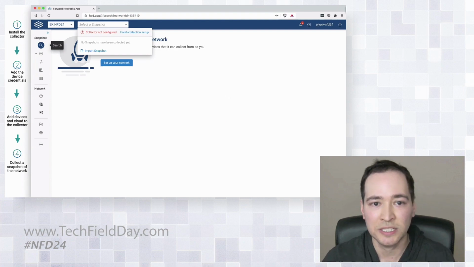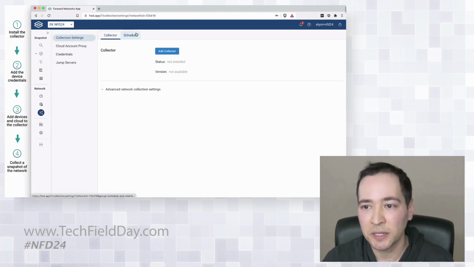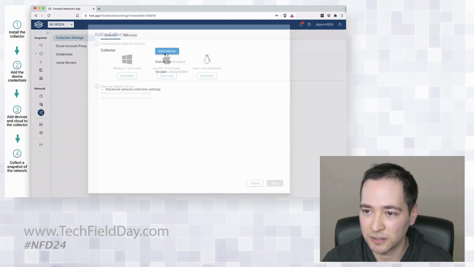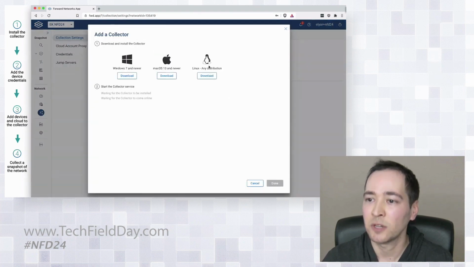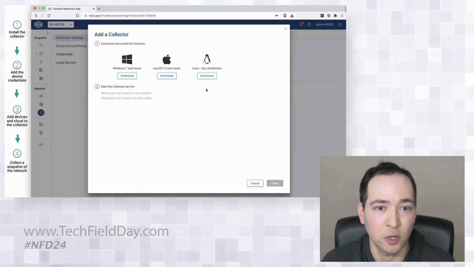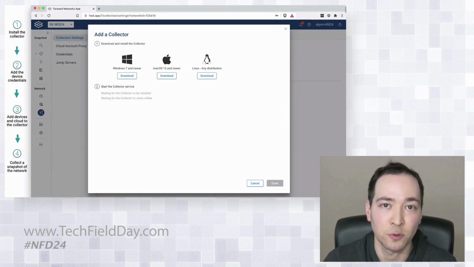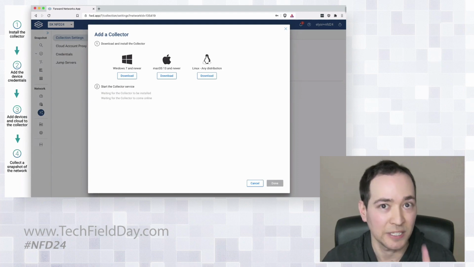I will be installing the collector on an Ubuntu Linux VM. And see, when I click finish collection, it says add collector. All right, let's do it. It says pick one of the operating systems. I will be installing on an Ubuntu Linux VM, but you can choose whichever operating system you're using for the collector installation. Remember, it lives on premises in your environment.